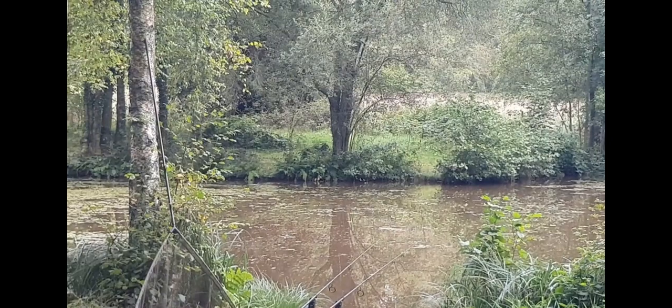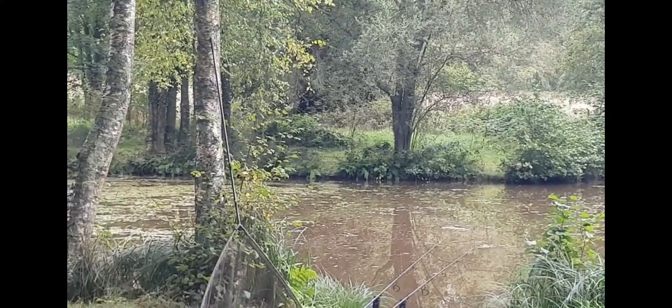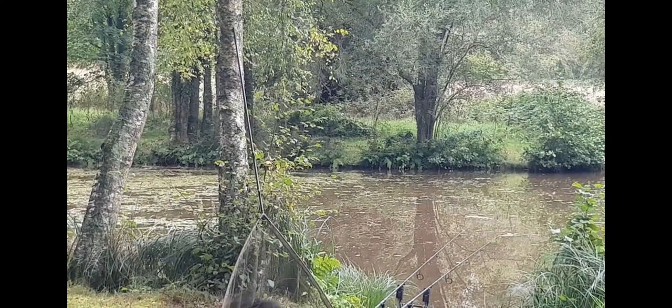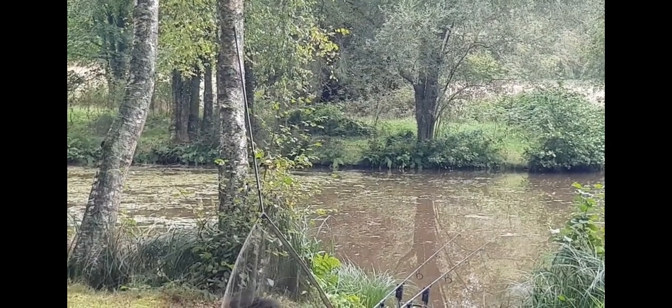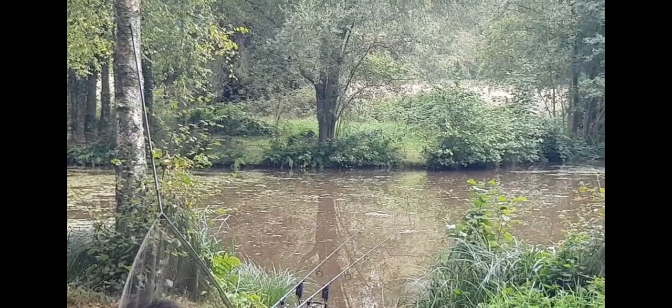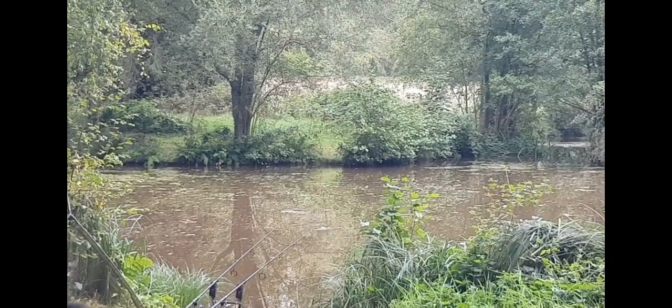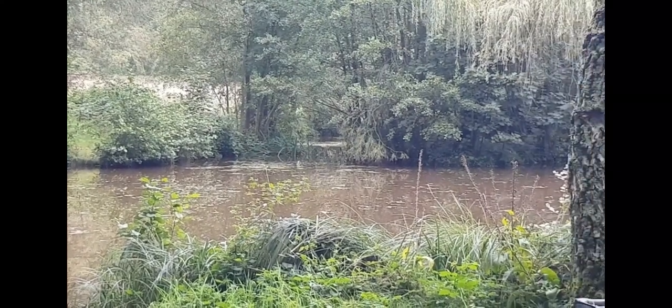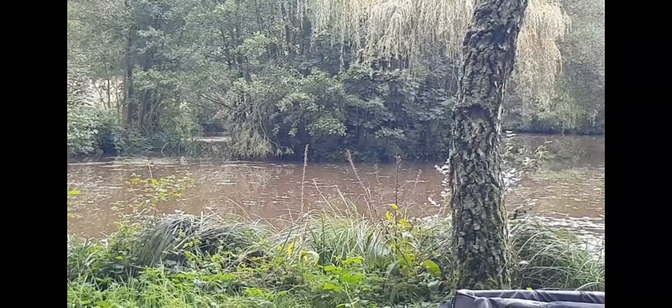Just a few little showers today, but nothing dramatic, so that'll be quite good. The water level's a lot lower than last week, so that water's obviously flushed itself through after the storm. I don't know if that's a good thing or a bad thing for this lake. You're going to have to find out with time, and that's what helps you catch fish. The more time you spend on the lake, the greater understanding you have for it.